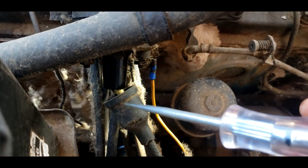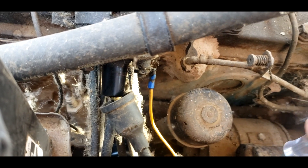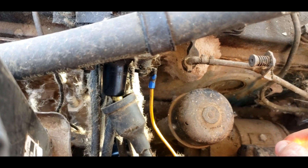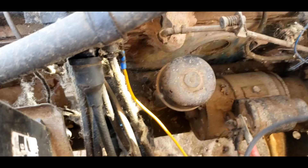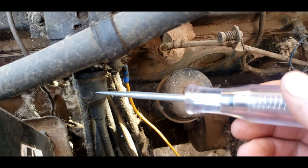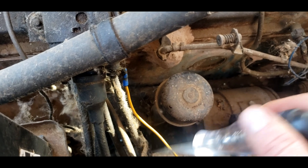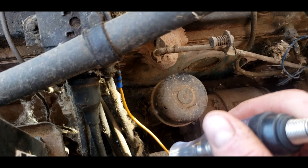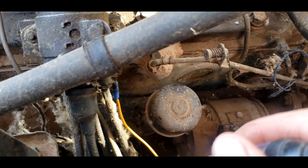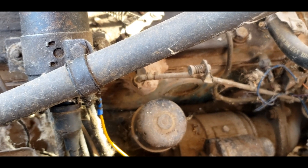Alright, with the key on I have the coil wire going to the distributor loose. Let's see if we can crank it over real quick and see if we get anything. It was pretty faint — I got a little bit of spark coming out of here, so I'm definitely going to need to replace these spark leads and probably just take the points out and fully clean them and check the adjustment. But it had enough of a spark that it might actually start. So let's take the air cleaner off and just spray a little bit of carb cleaner down there and see if it spits or anything.